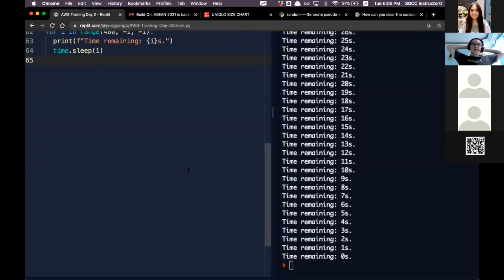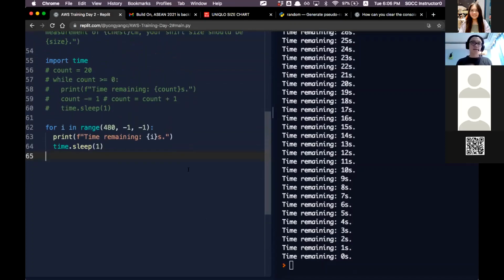Now, let's continue. We are going to close off the loop with a few more practice, simple ones, all right? Now that we have learned our while loops and if statements, we can actually create some simple games for you to have fun with your friends. One of my favorites when I'm doing it with my students is guess a number. You can set a secret number and get your friend to guess it.